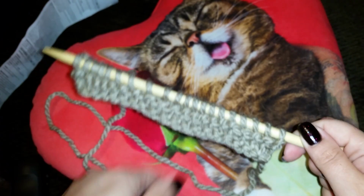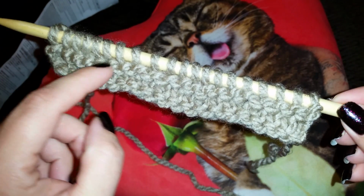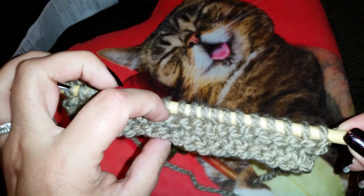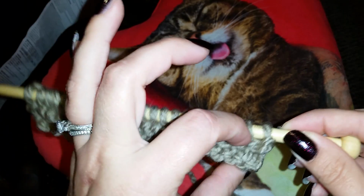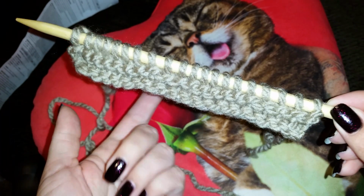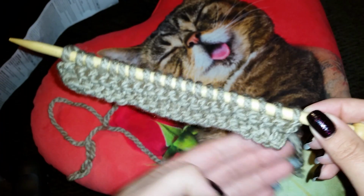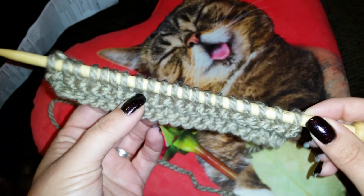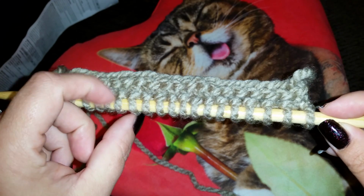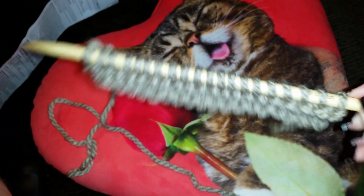Alright, so this is what it looks like when you do all knit stitch. You get this garter stitch, which, like I said, makes little waves. It looks more like little rows of pearls, but there are knit stitches in there. They just get sandwiched between the pearl stitch that happens from the other side, because when you knit, the opposite side is a pearl. So if you don't know what those two stitches are, if you're just learning how to knit here, if you do one row and you look on the other side right here, they call them pearls because they look like little rounded bumps. Those are pearls. So when you learn how to purl, that's what they're going to look like.